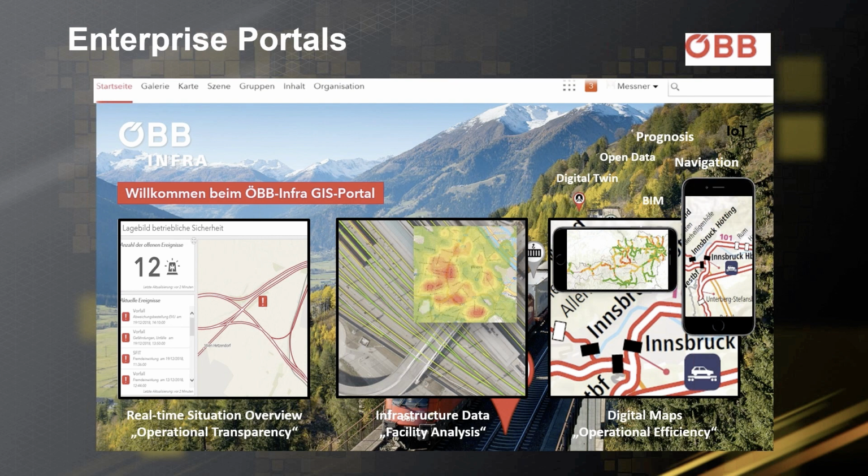Literally, this is their portal where everyone comes. If it's on the infrastructure side, they can access all of the asset data. They can look at the real-time operations.